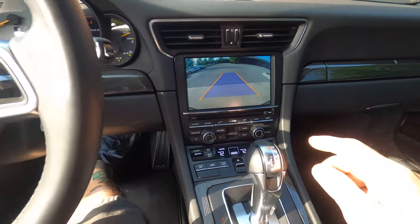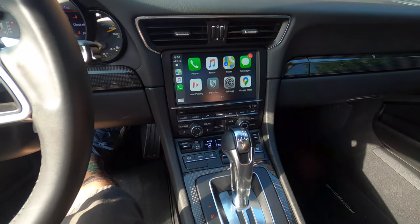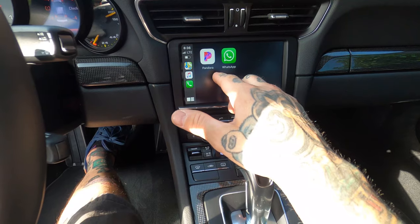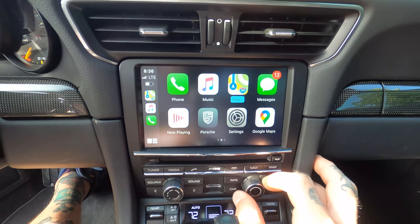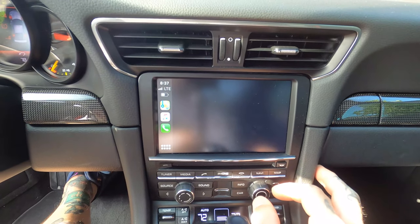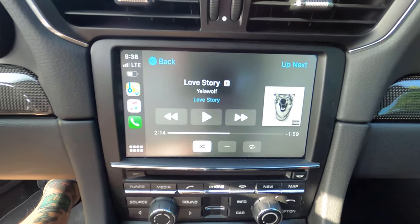Voice control. We use actually the phone button on here. So the phone button will launch Siri, and then we can talk to Siri whatever we need to do. The factory touch panel all works, so you can scroll through with the factory touch panel, or if you guys can see here, and actually use the jog wheel, and the jog wheel will take us through our stuff as well. So we've got a music, for example. So music will come up there in just a moment. So here we go, that's what we were listening to, some Yellow Wolf.